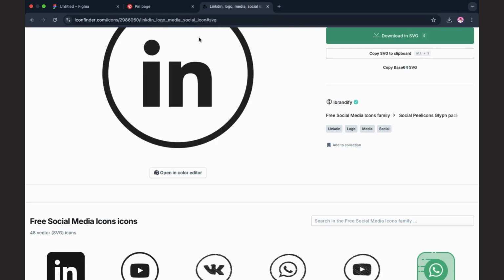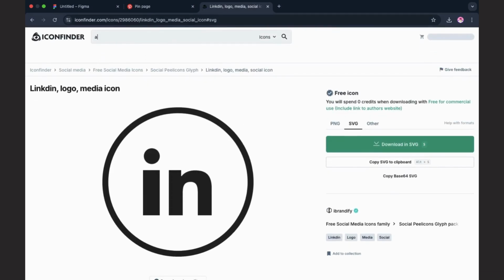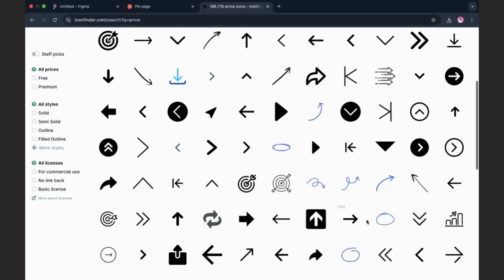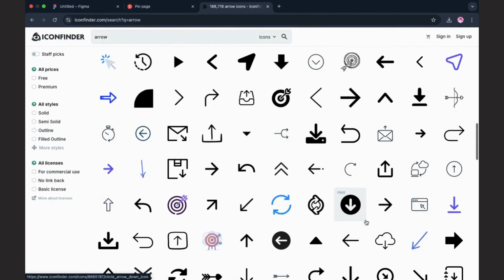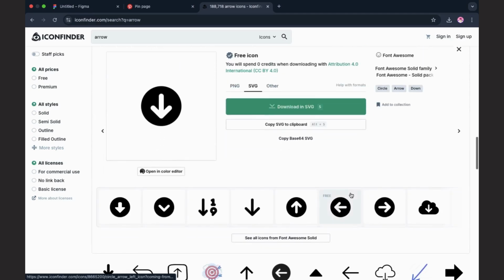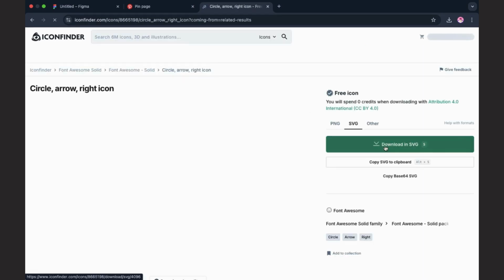Now we are going to another website called Icon Founder. It offers free icons, so we will get one. This looks perfect.